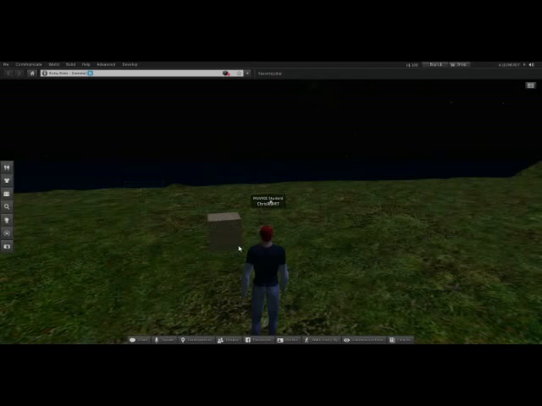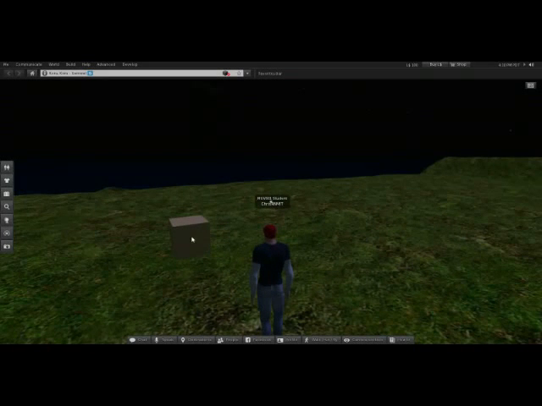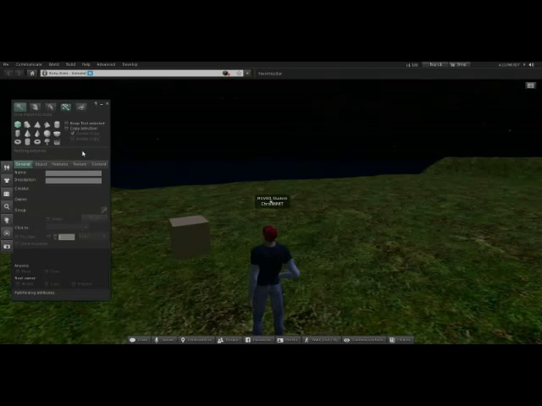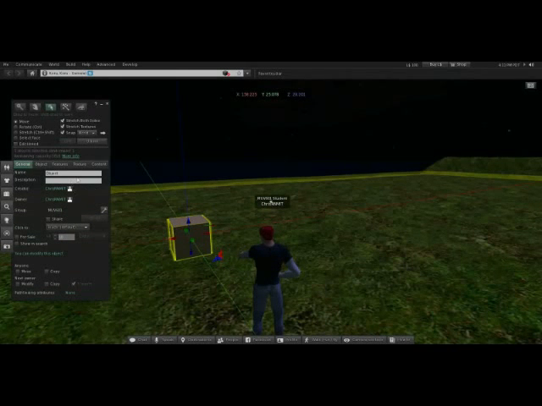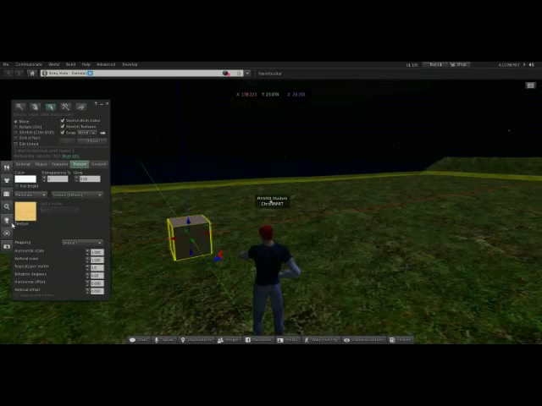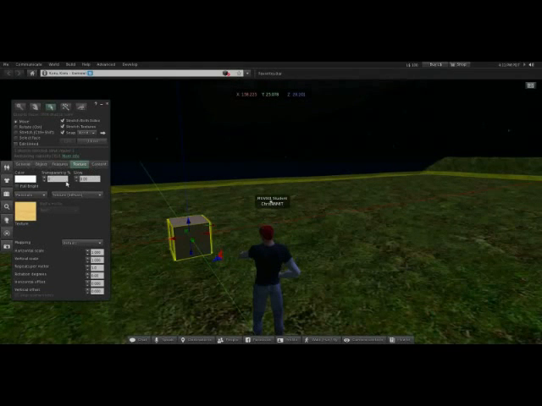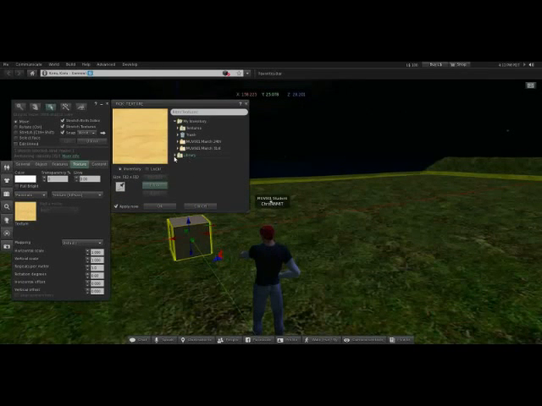Okay, so you've probably noticed that the default texture is always this plain wood one here, and you might want to change that if you're building something interesting. So to do that, if we go to the build menu and the edit, select our box, and then if we go to texture on the tabs here, you can see there the default texture, and then if we go to library, we've got a whole lot of textures that come with everyone's Second Life installation.